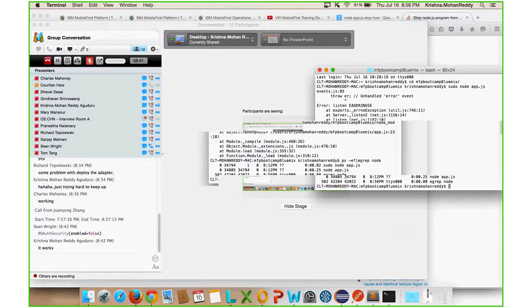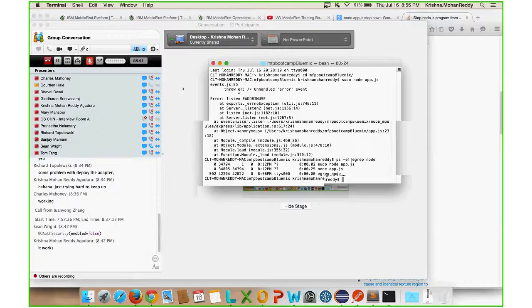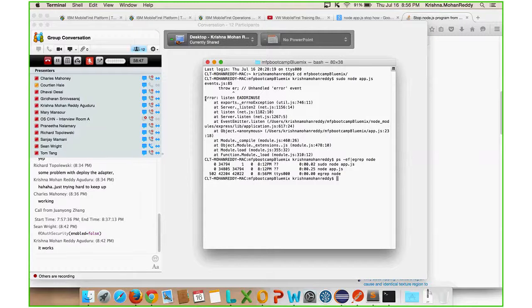Okay, so it looks like we have a couple other ones running out there, but that's okay. We can kill them. So I'm going to assume that those are running as root. So the command would be sudo kill space -9, space, and then it looks like the process ID for the first one is 34794. Go ahead and press enter on that, and then do that egrep again to see if that killed it.